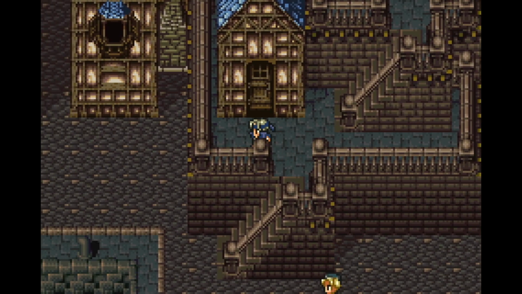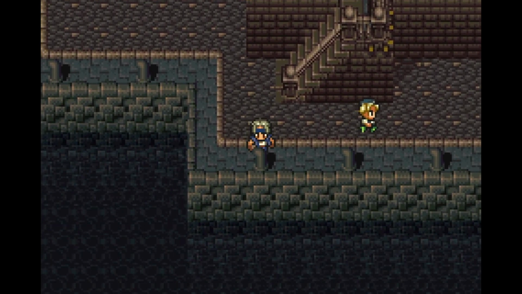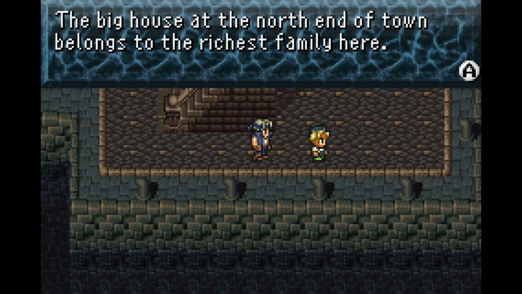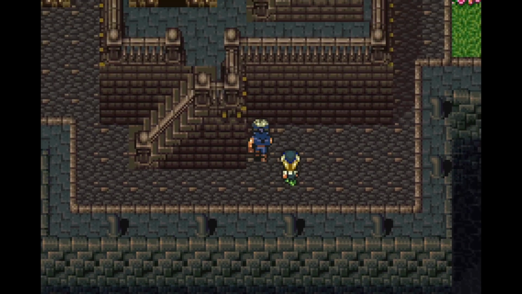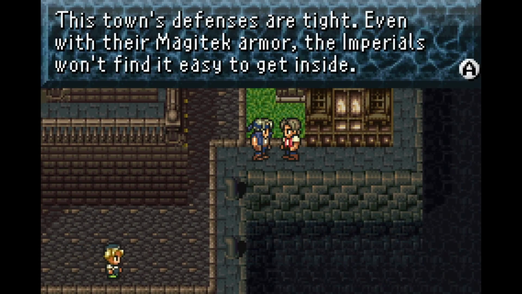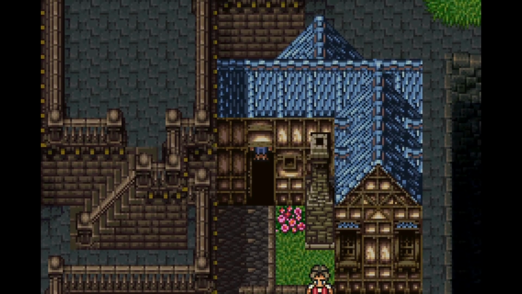And this whole city loops around. You'll recognize this is where the old man with the tea was. No reason to go back in there at this point. The big house at the north end of town belongs to the richest family here. I figured that out. He's got a lot of stuff. This town's defenses are tight. Even with their Magitech armor, the Imperials won't find it easy to get inside. Good to know.